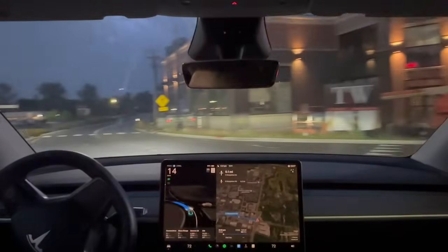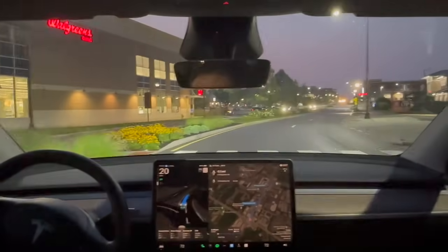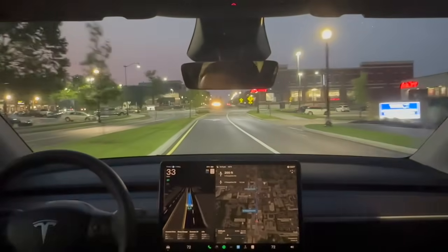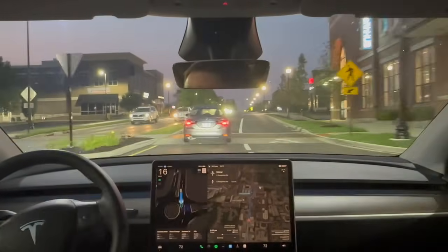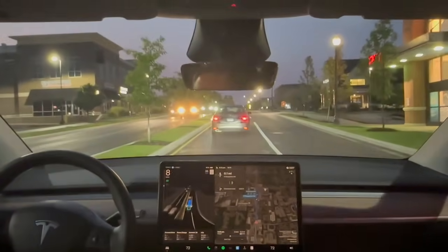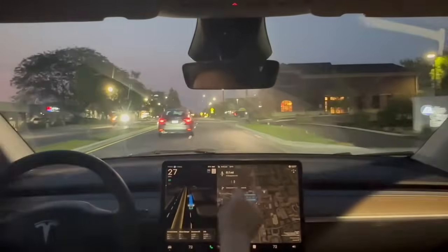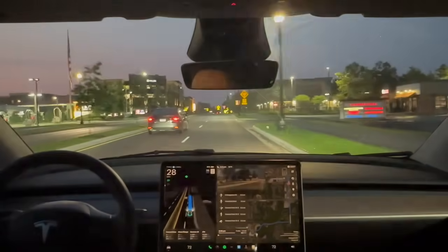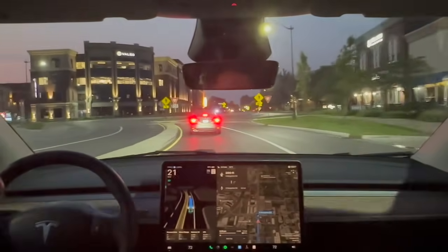Yeah, we're in the right lane this time, going around. This driver's going a little bit slower than I would go, and what Tesla would go. So we're already in a bad lane. I want to just see what it does. We're gonna reroute to Monon. So it's just getting over. It's fine. Get to the right lane. Correct thing. Correct.